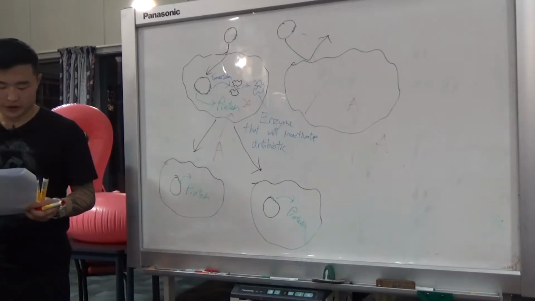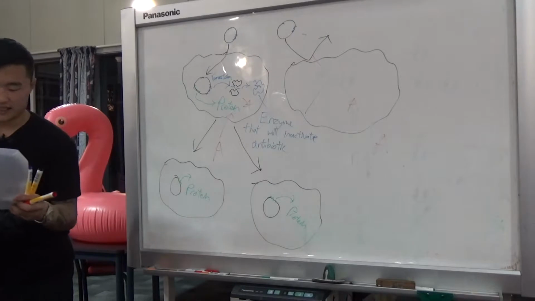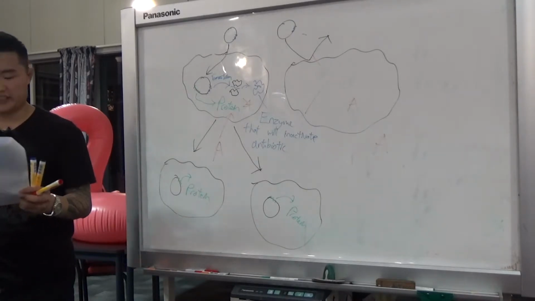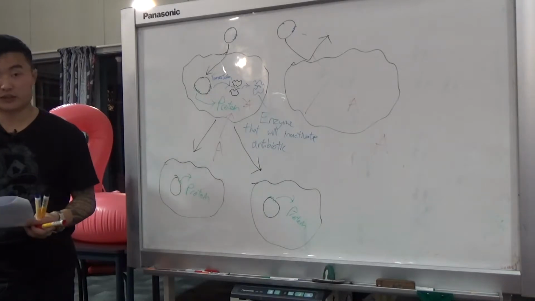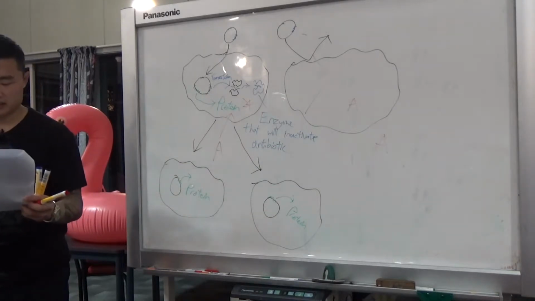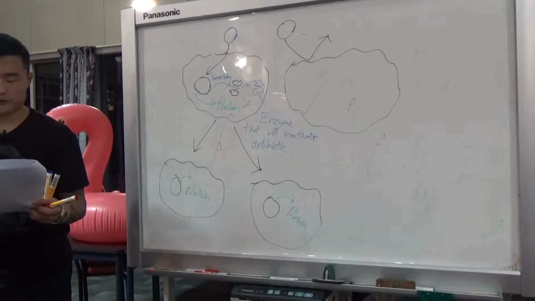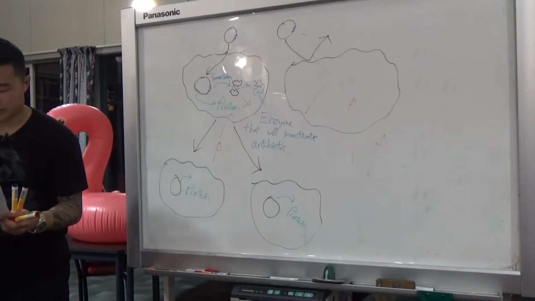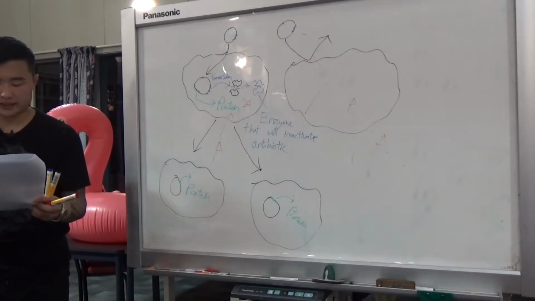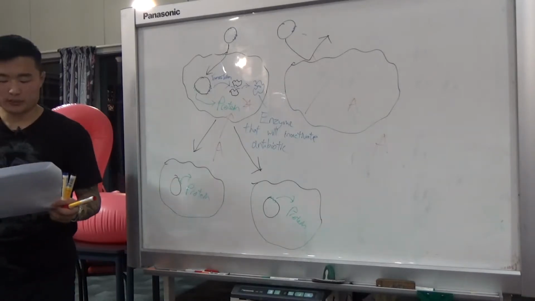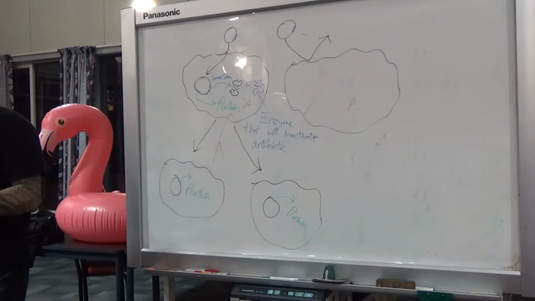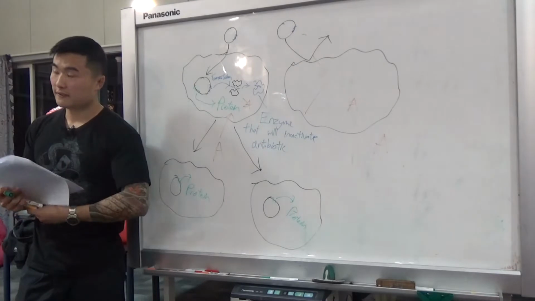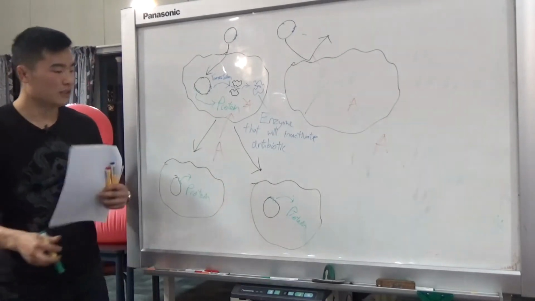Right. So then the promoter must be specific to the cell system that is being used to manufacture the protein. So for example, if you're using a bacterial cell system to express a human gene, such as insulin, the promoter must be a bacterial promoter, so that bacterial RNA polymerase can bind. Okay.